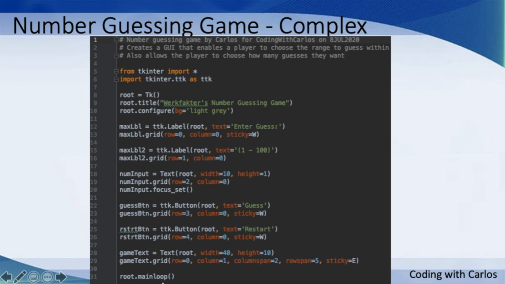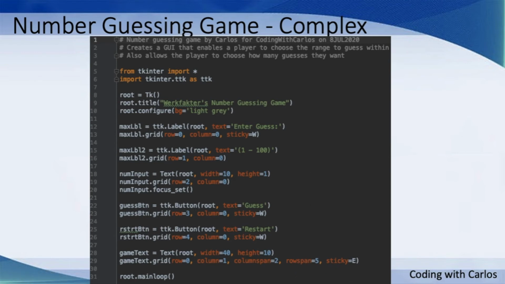And then grid. So we put in row 0, column 1, so it's right next to this first label. And then column span means that instead of trying to fit everything into one column and pushing everything else over, it allows it to actually span, as in to go across multiple columns. And then we also want it to do the same for the rows. So this way it carries over and it doesn't crowd everything else out as it's trying to fill this one little cell over here. And then we'll have it sticky to the east.